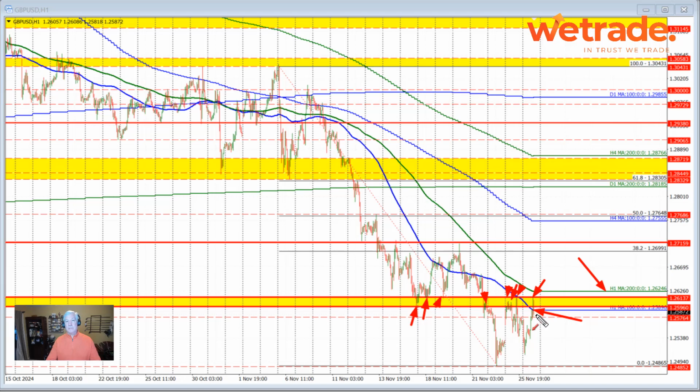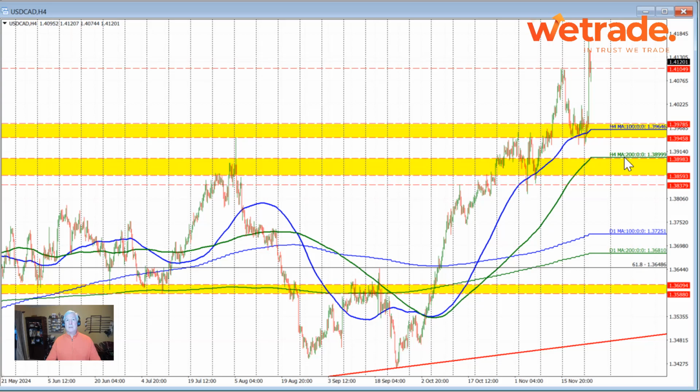The question now is, can we put some distance between the 100-hour moving average and start to move down toward our low prices that we saw in trading here today and the low price that we saw in trading on Friday, down at 1.24865. This hold right here increases the level's importance going forward, but we still also have the 200-hour moving average that needs to be broken above if the buyers are going to take more control in this currency pair.